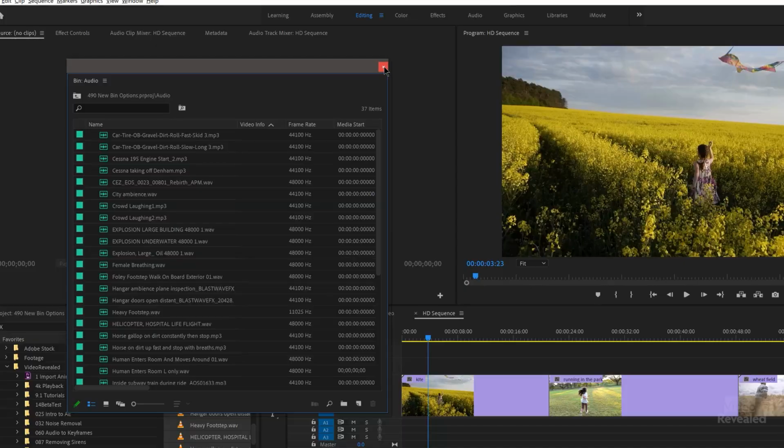And I know a lot of editors that work with multiple panels, multiple bins open. And if you've got multiple monitors, I could drag this over to a second monitor. I could have it wide open. All of my audio, video, maybe day one, scene one. And it's typical to have an editor with one of the monitors has at least 5, 6 or more of these bins open so they can easily go to it. And this is a lot of times for long form video, for feature films, documentaries, and something where you've got thousands of clips.